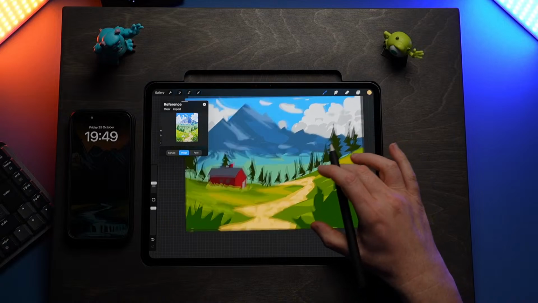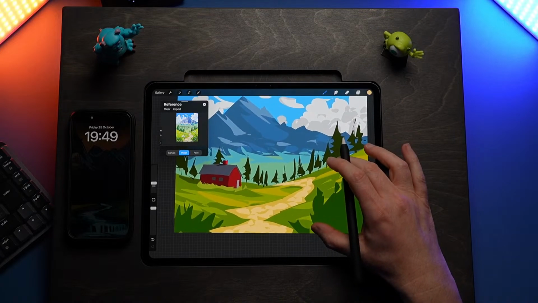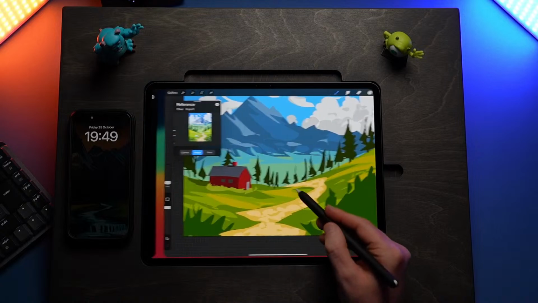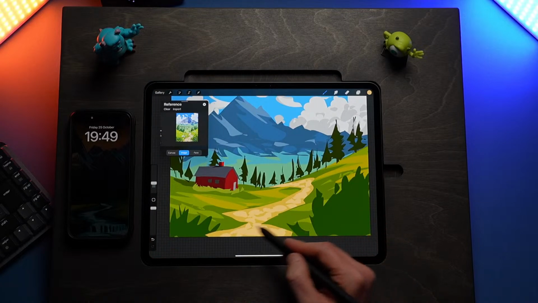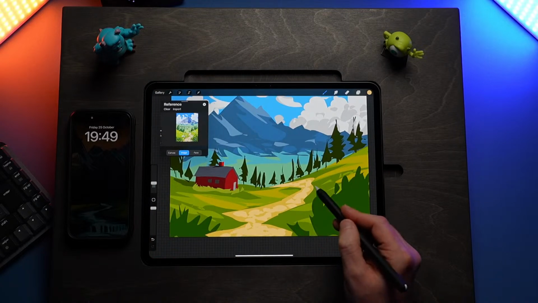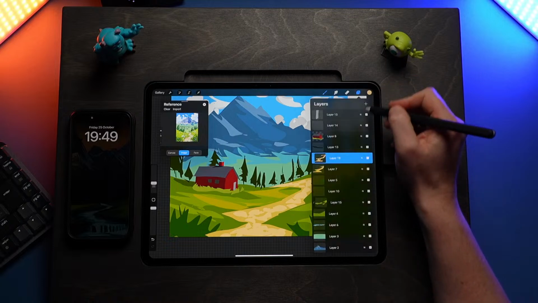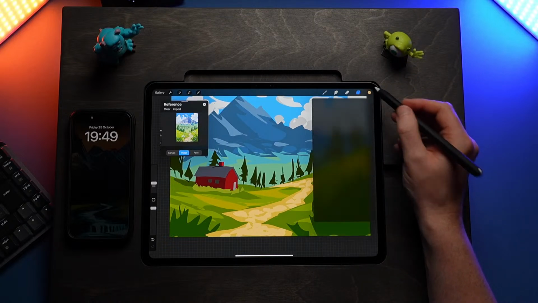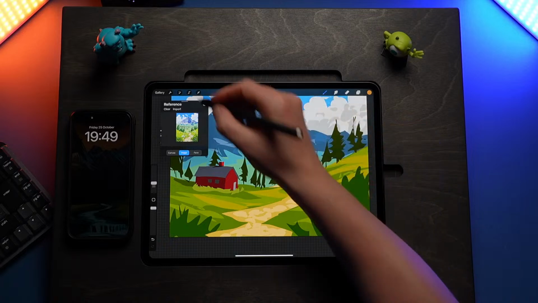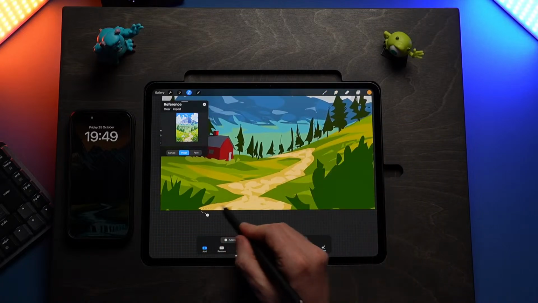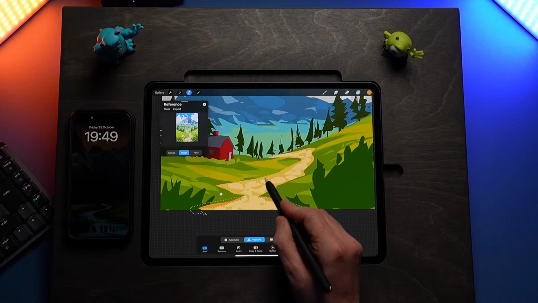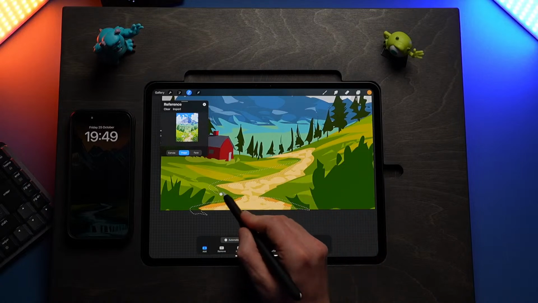One thing you want to do with the path is you want some shadow, because these parts are going to be in shadow because the grass will overlap it a little bit. So fairly straightforward. You don't want to do too much, but pick a darker color. Where the grass hits the bottom, you're going to have a shadow.